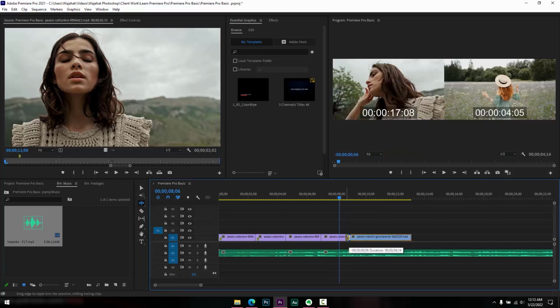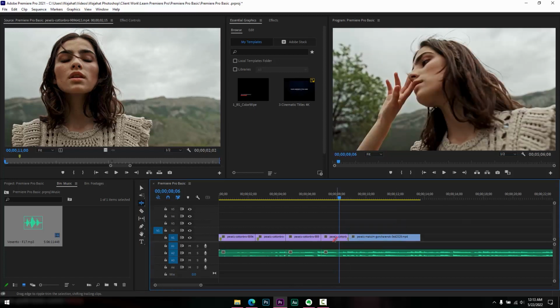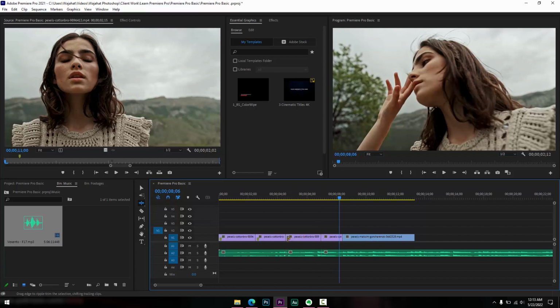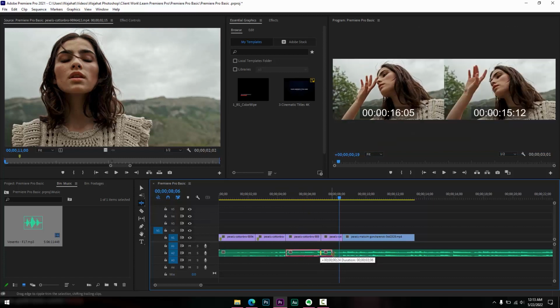Normally, if I wanted to trim this part, you would have this blank space and then you would have to move things around again. However, with ripple delete, you simply select this, and when it's showing in this left direction, it means you now have the control to select this clip and trim it by dragging it, and it automatically fills that gap for you.